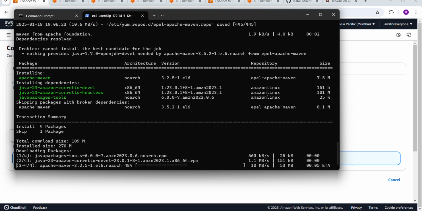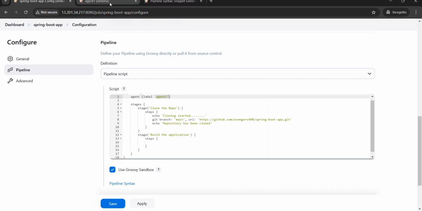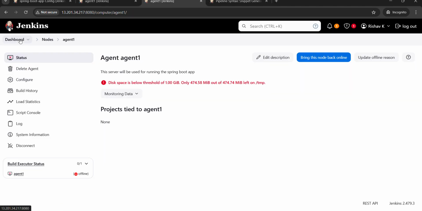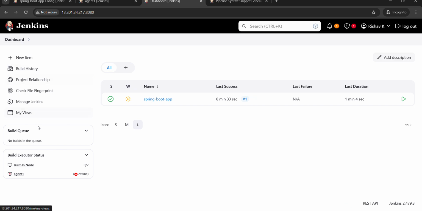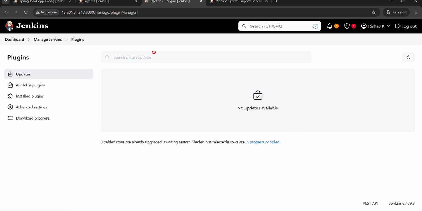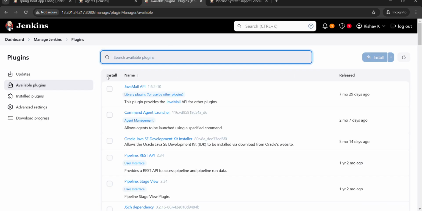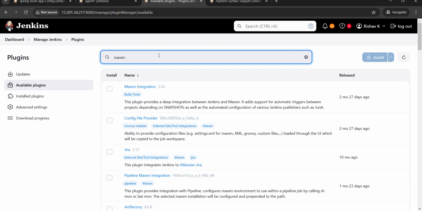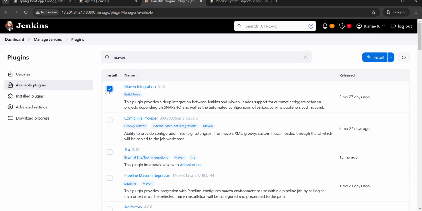And you have to install the plugin of Maven here. Until you install your plugin, Jenkins will not be able to understand what you are going to use. Go to plugins, then available plugins, Maven, Maven integration, and you can also search pipeline Maven integration.